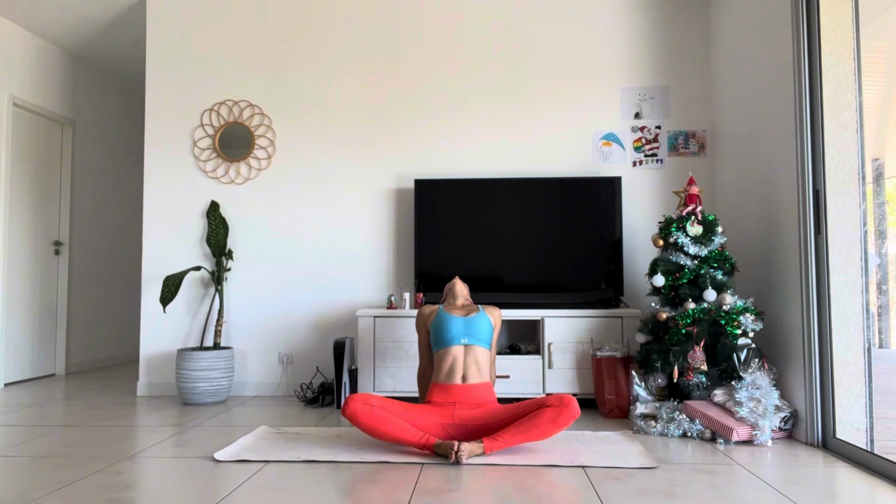And taking a big deep breath in, I'm just going to place our hands behind our hips. And just take our chest towards the sky, leaning back, getting this beautiful arch in our back, dropping the head back, taking the gaze up towards the ceiling. And then curving our spine the other way as we drop our head and our chest towards our pelvis. Pulling our body forward. And then exhaling back into the back bend pose.